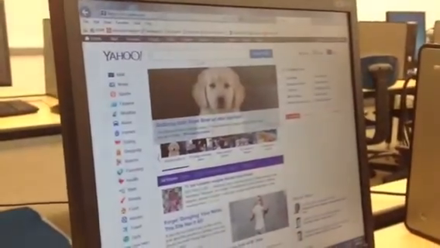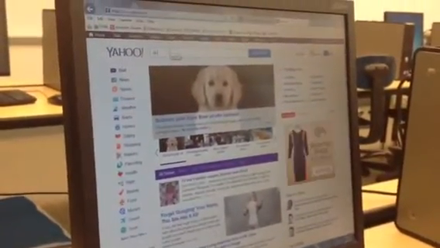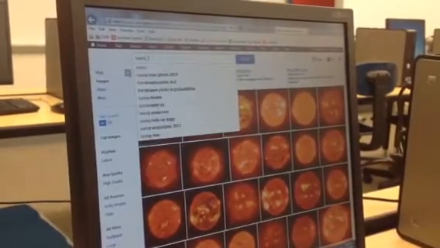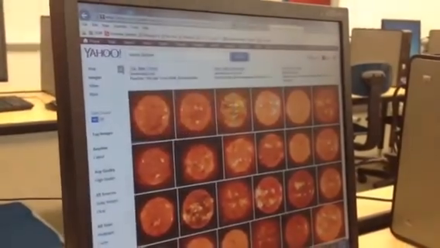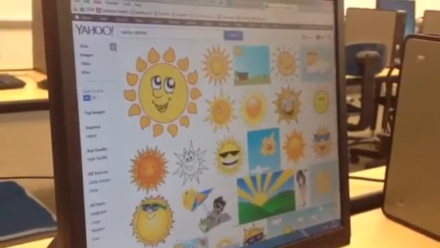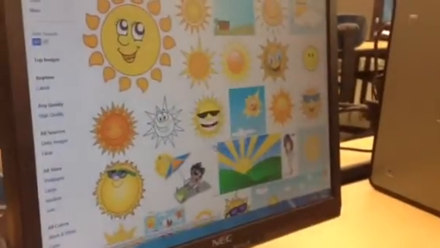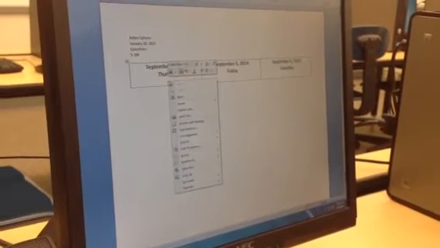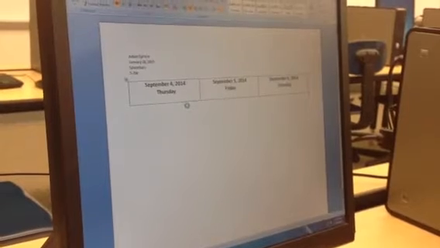All right, so opening up another search engine here. Let's open up Yahoo like you have in the past, and we're going to look for a picture of a sun. We're going to go with sun in here, right? And we can go to images. Okay, and maybe like sunny cartoon. So what we have talked about in the past. And we can take the picture of our sun. We can copy it. Slide back to our Word document. Strike enter. So we're on a fresh line here. We're going to hit paste. The picture is going to come in, hopefully, sometime today.